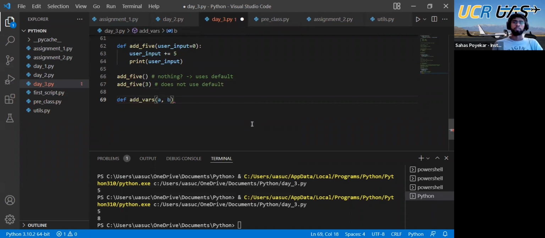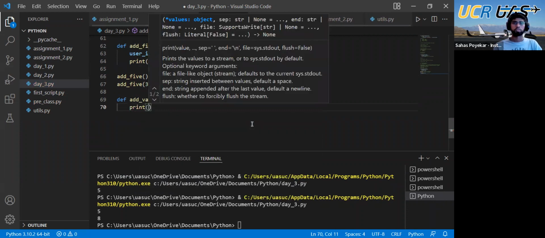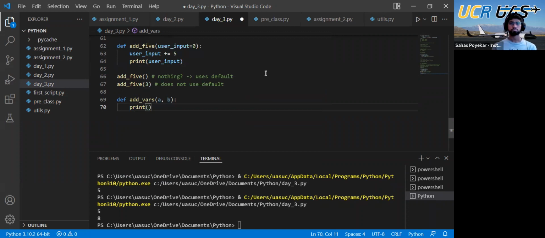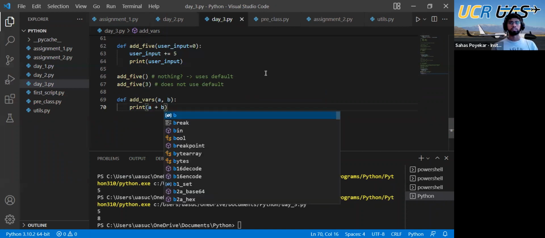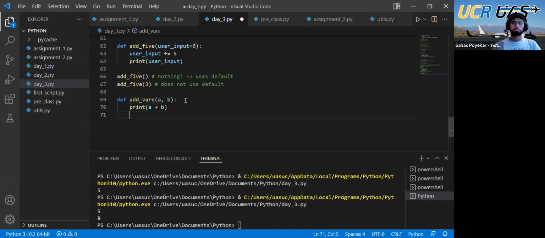We'll have a variable A and a variable B. Let's say we wanted to add those variables together and print them out, so we'll create a print for A plus B. And let's also create some default params just in case, so we'll set A to 0 and B to 0.